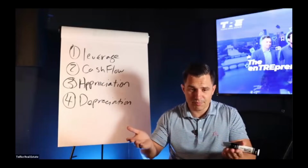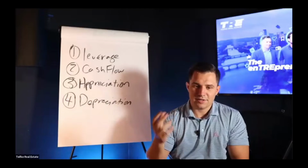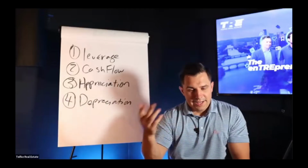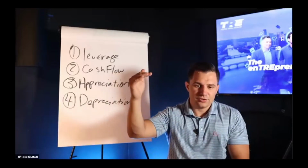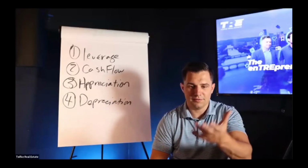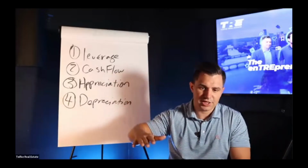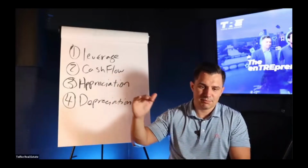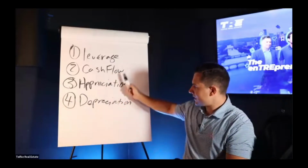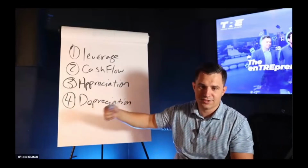So you got the land that you bought and you got the building that's on top of the land. There's 2 values that make up the total value. And with the IRS, they'll allow you to depreciate the cost or the value of the improvement on the property. You can't depreciate the land, but you can depreciate the improvement. And what that depreciation is going to do is it's going to offset your cash flow that you're gaining every single month.